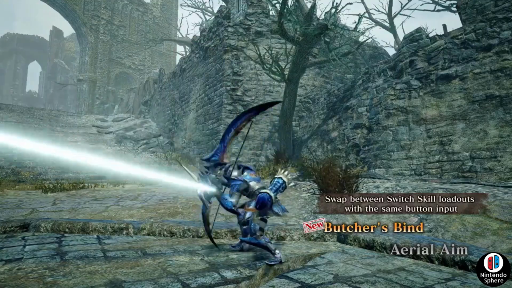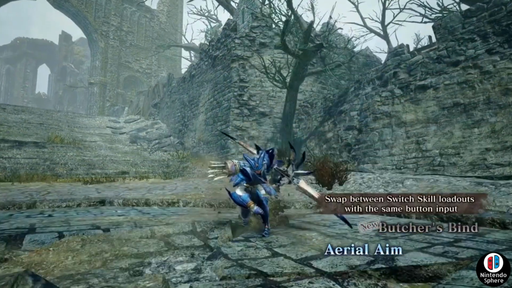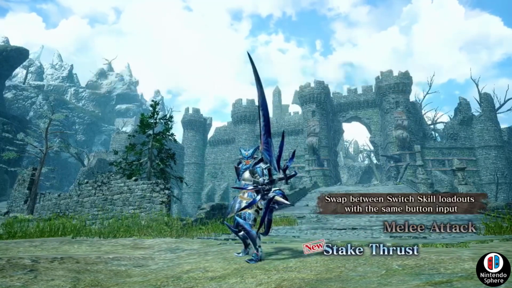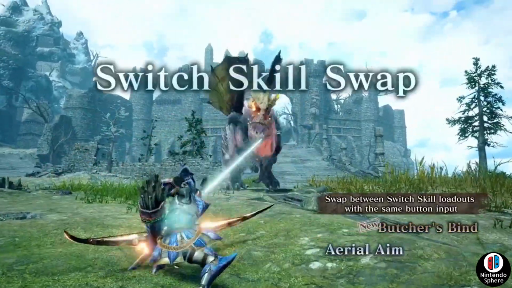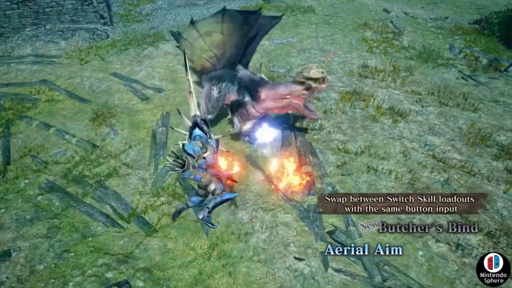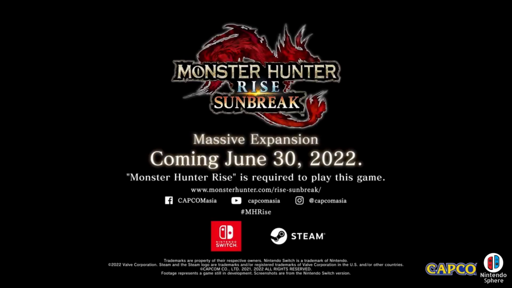But the first one that we do get to see here, and of course you do get to see the hunter wearing Master Rank Shogun Senator armor, which is something that we've already seen once before when the armor was originally revealed for Monster Hunter Rise Sunbreak. The first Silkbind attack that they do showcase, however, is called Butcher's Bind. It says that it fires an arrow loaded with iron silk. If a follow-up arrow hits the same spot, it inflicts severing damage.